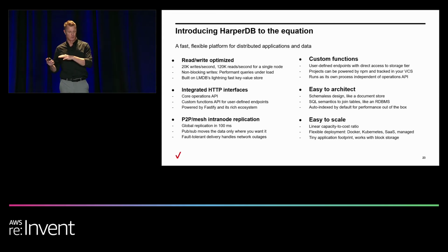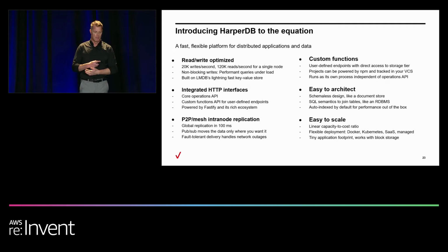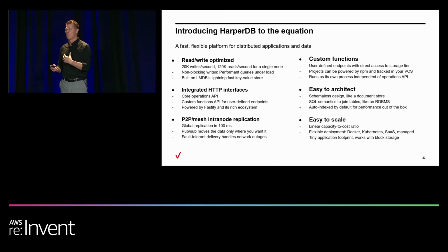I mentioned we are schemaless like a MongoDB. We are a document store. But we also index every top-level attribute by default. These are certainly product features, but it's important in a distributed data store and edge compute because a lot of times we don't know what we need to know, and we certainly don't know what we're going to query down the line, especially when you're talking about IoT, where we're collecting perhaps billions of data points, and we're not exactly sure what analytics or what machine learning is going to find important. So we wanted to index everything by default.